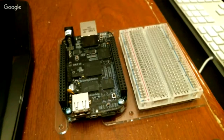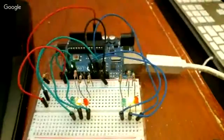Now I have no idea where my... yeah, I'm missing one here. My Raspberry Pi is gone. I'll have to find it for next week. So, nice. As you can tell, I kind of love these little things.